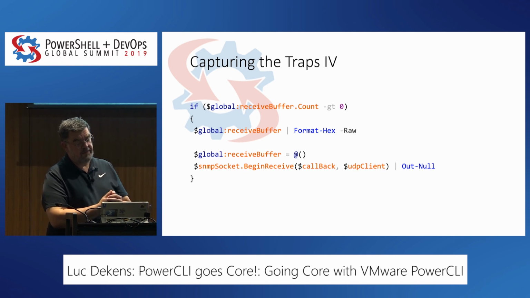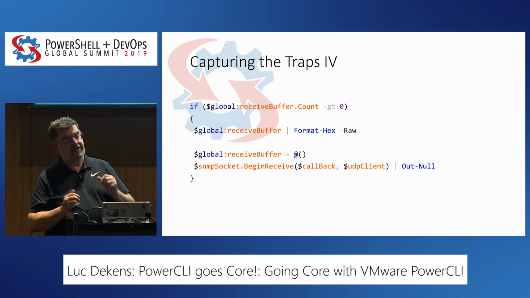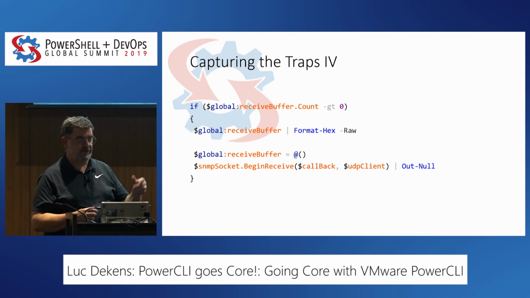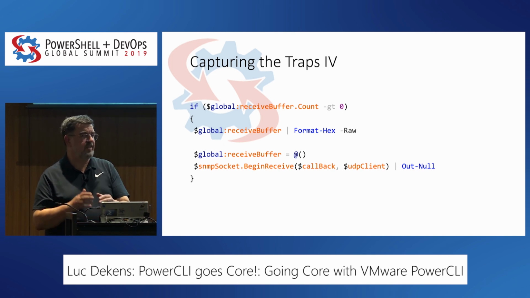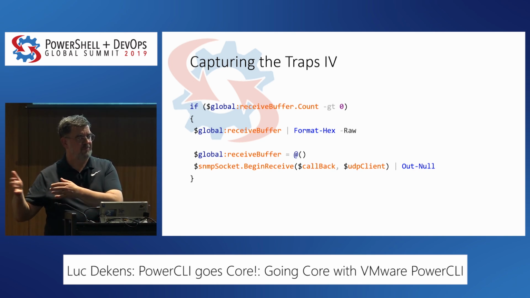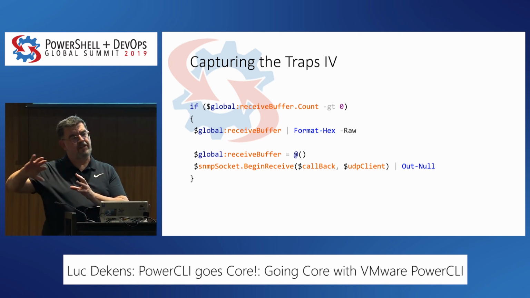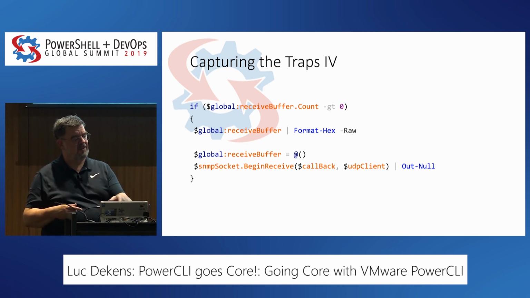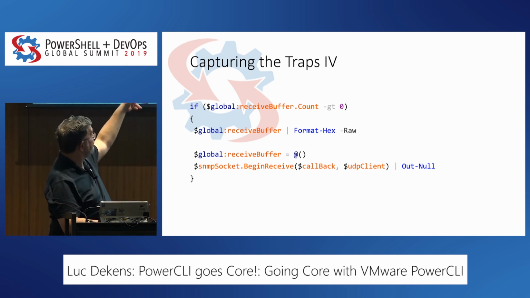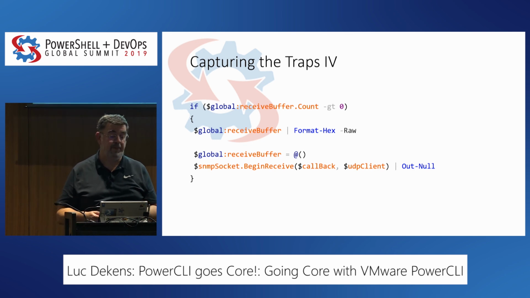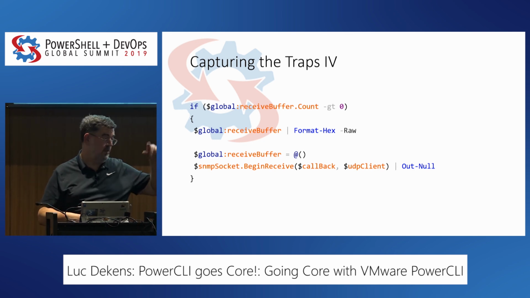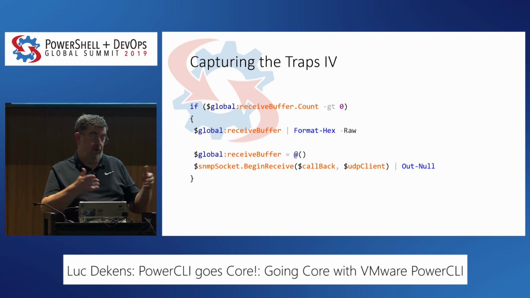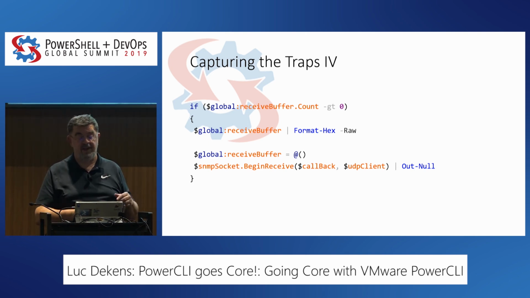This is the block in our original script where we see if there's something in our buffer. Once there is something in our buffer, we put it somewhere else. In this case, I just send it to format hex to show that something came in. But from here, you can send it to another thread where the logic, what script is started, would be executed. And then the last 2 lines, you rearm your UDP endpoint again, and the loop starts again. So this would run in a continuous loop or on a timer, whatever. I run it on a timer, but you can run it in a continuous loop as well.